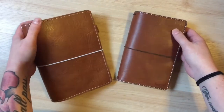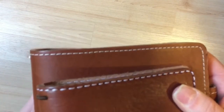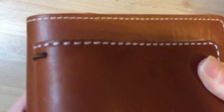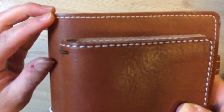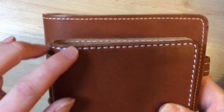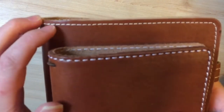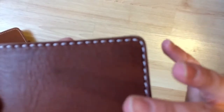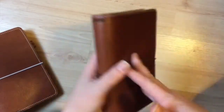Both of these have white stitching. As you can see, they both have stitching, but the Foxy stitching is thinner than the Chic Sparrow's. It's like they used a thicker thread to stitch the Chic Sparrow. The Foxy stitching is just on the outside, but on the Chic Sparrow it's indented into the leather — I didn't even know you could do that, but I like the look of that better. That is just a little thing I noticed.